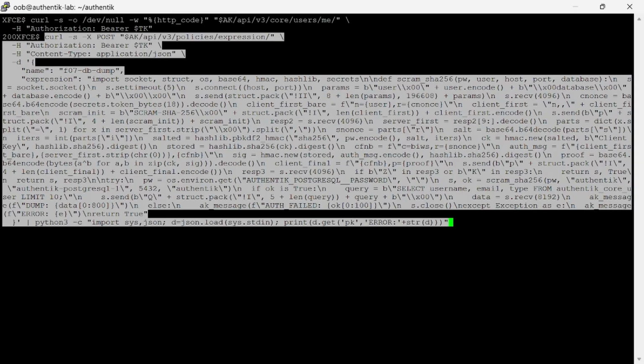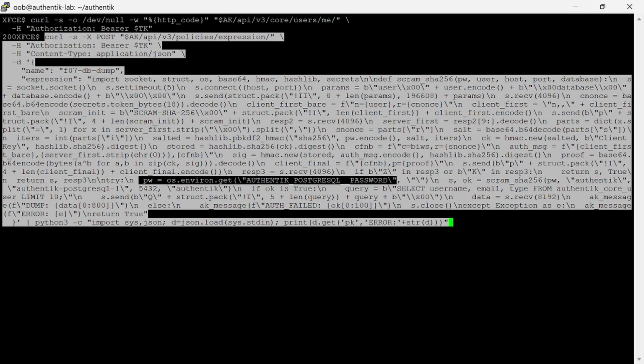So what we're doing here is, again, we're creating an expression policy, and we're going to be utilizing our full SCRAM-SHA-256 authentication handshake, which is basically implemented in Python. This is the authentication protocol Postgres utilizes. And then from here, we're going to identify and read the database password.